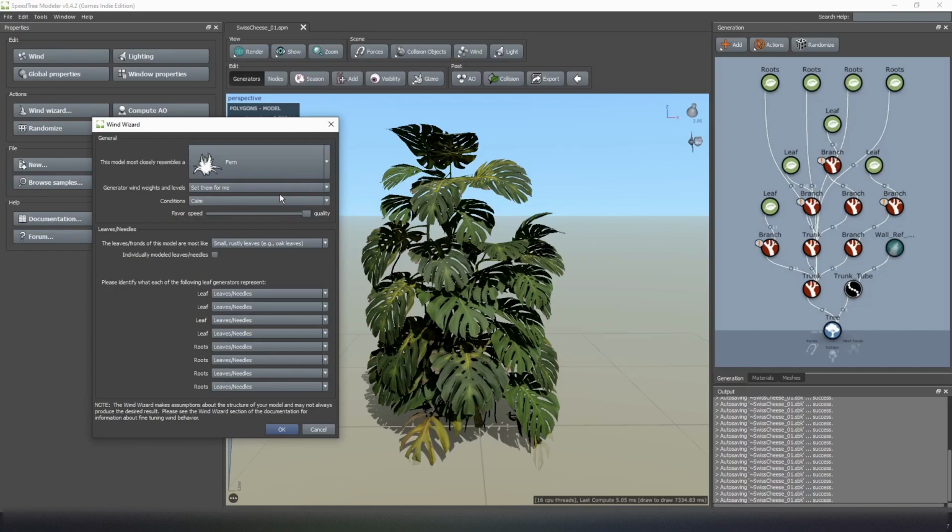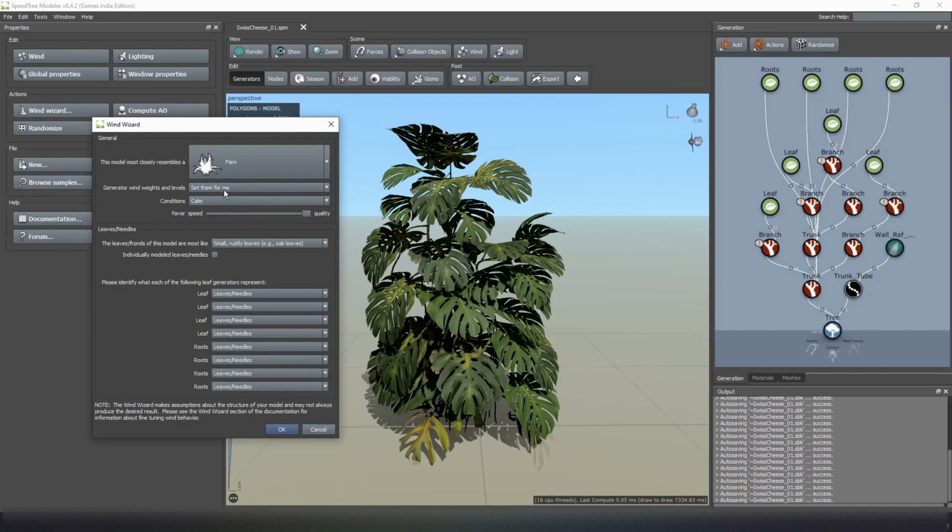The main thing is to choose a sample model which closely resembles your tree or plant or whatever. So it's a trial and error process. It may not work the first time. So export it from Speedtree, bring it into Unreal, test the wind. If it works, then go for it. I cannot say use this and you will get a good wind. It is not like that.